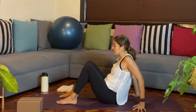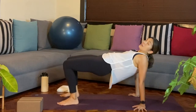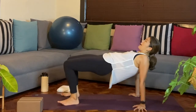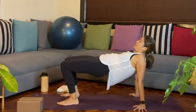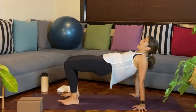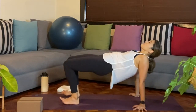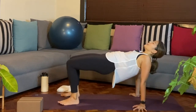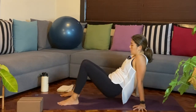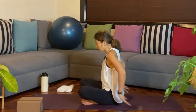And then pressing the feet down, inhale, we'll lift the hips all the way up. Now you can stay here, so we also get to the shoulder, so you can shift forward and back. Keep breathing, or maybe shift the weight side to side. But think about the hips pressing up towards the ceiling. One more breath here. And then as you exhale, we'll slowly lower down. From here, we'll sit up.